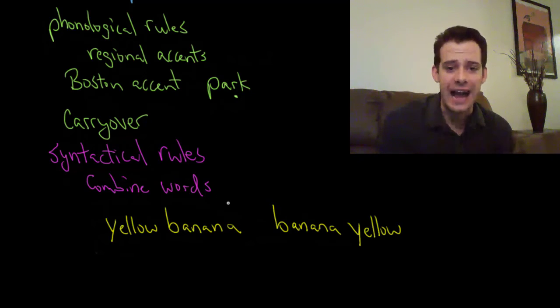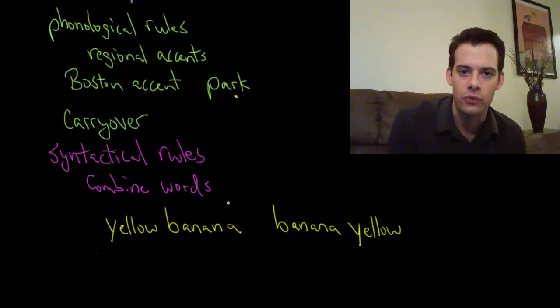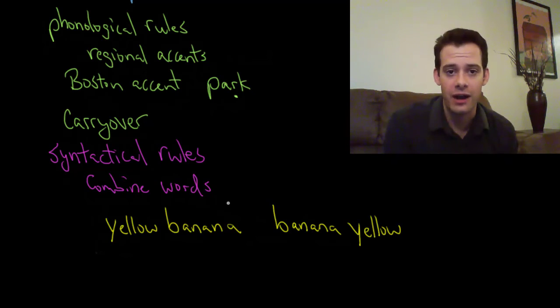Now it's fairly amazing how easily we learn this. When we're kids when we first start speaking, when we're two years old we first start stringing words together, we start following these syntactical rules. This shows that we're learning grammar from a very very young age. We're picking it up without explicit instruction. We don't need an English teacher to sit down with us and say you have to put adjectives before nouns. When you're two years old you don't even know what adjective means but you're able to start applying these rules. This tells us something about how language acquisition occurs and we'll go into that in a future video.